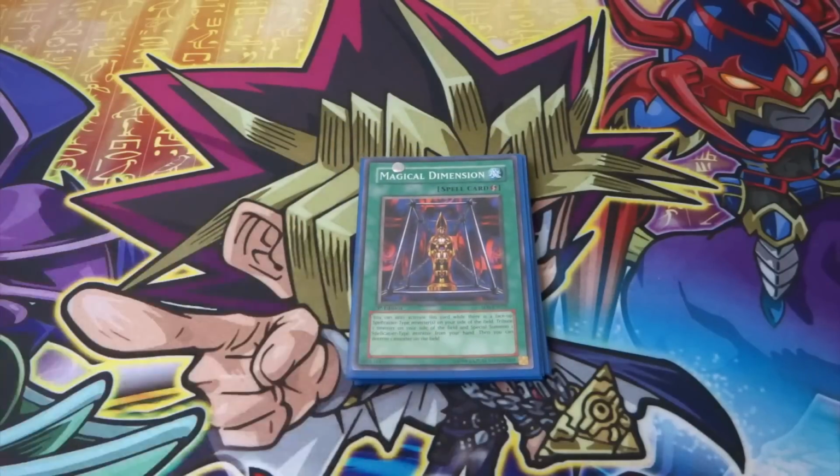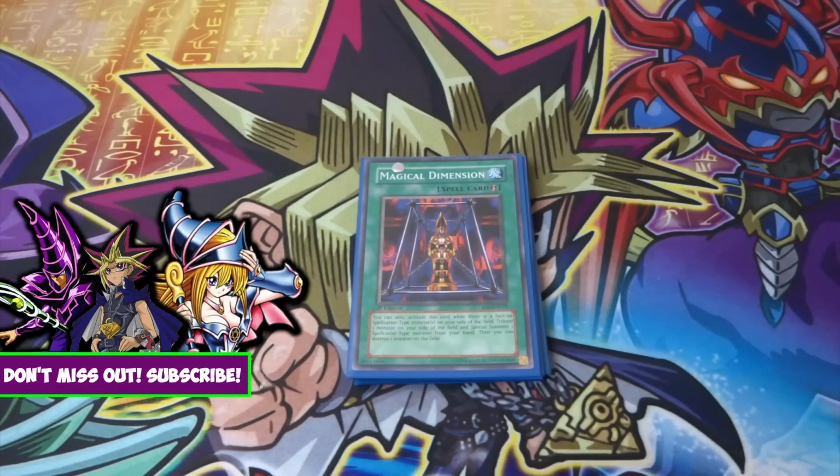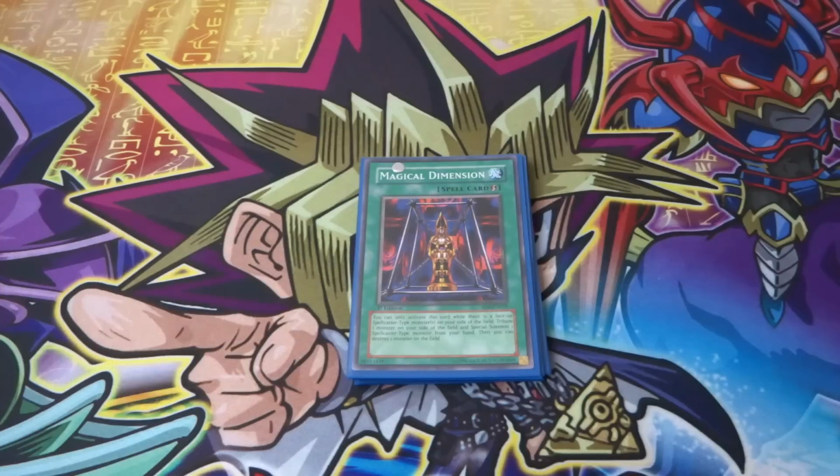Copy of Magical Dimension here. You can only activate this card while there is a face-up spellcaster type monster on your side of the field. Tribute one monster on your side of the field and special summon one spellcaster type monster from your hand. Then you can destroy one monster on the field, which is incredible.